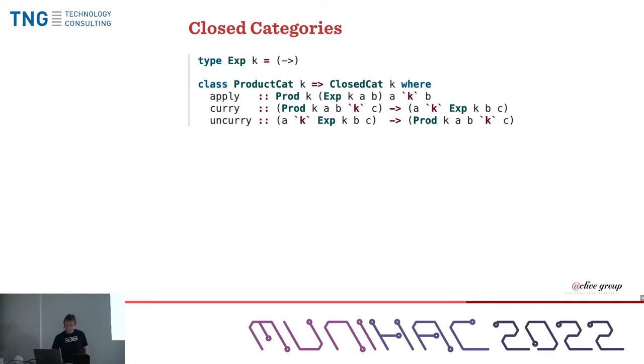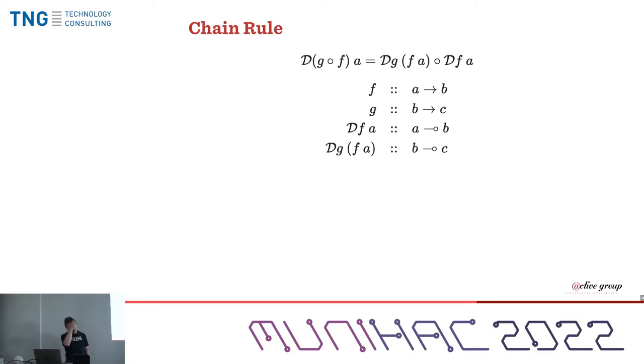More importantly, as you move up the set of features that you might have in a category, eventually you're going to get to something called a closed category that has essentially higher order functions, if you will, right? And so it has a curry and an uncurry and an apply, which gives you what's called an exponential, which is just a regular Haskell function in the concrete implementation. Okay, so far? Don't be afraid to butt in if something is not easily comprehensible. So now the thing is that we want to do derivatives, right?